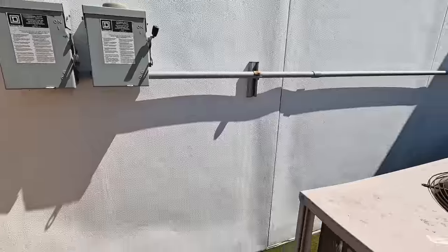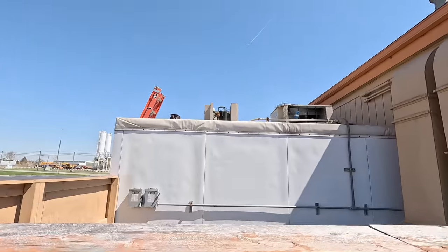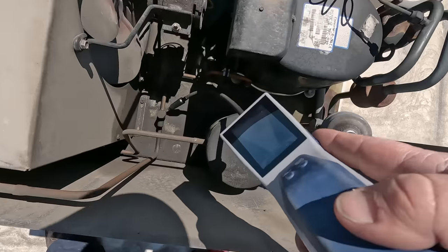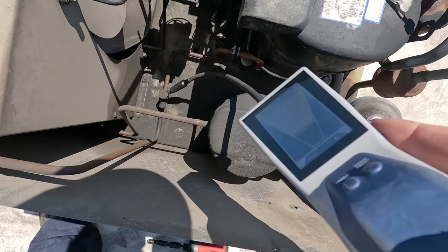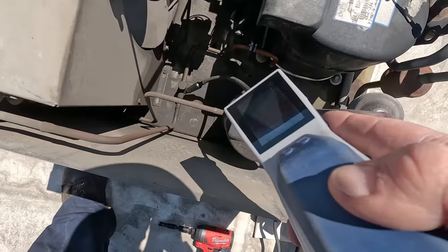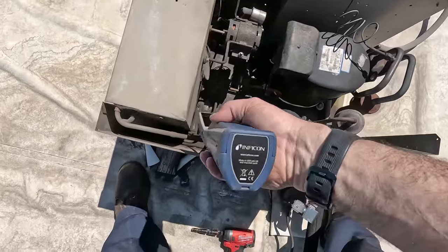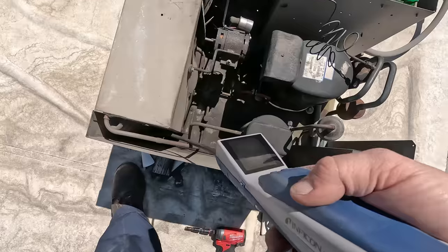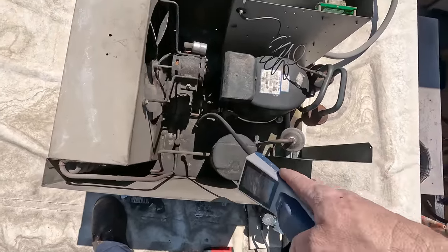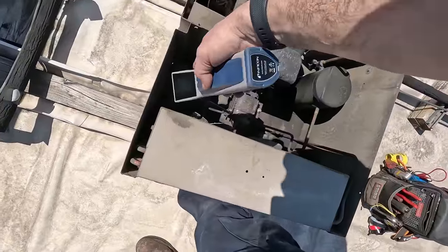See if that one controls the back one. That'd be illogical. Yep, it looks like that's the one. It's slowing down. Looky here, nailed it in a couple seconds. Right there. Never fails on that discharge valve. They always leak. That would explain why there's been crap everywhere all over. Go ahead and scan the rest of it. But I've had that leak multiple times. Never gets tightened up usually at install, and they get left loose from the factory.